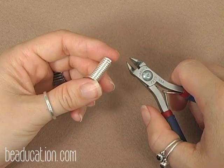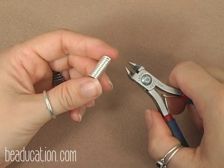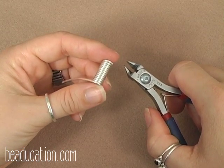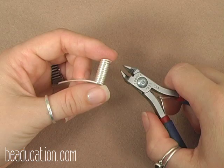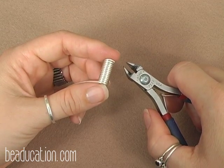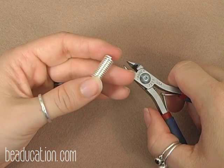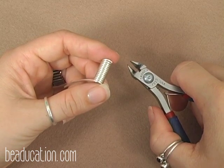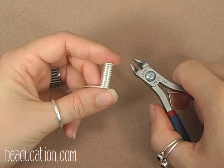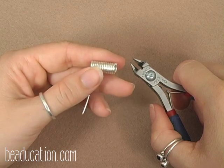So I'm going to show you here the quickest and easiest way to make jump rings. In my opinion, it's not really the best way to make jump rings. For this project, it's fine because we only need 10. But if you needed a lot of jump rings, it really makes more sense to cut them with a saw because they'll be more regular and they'll have a nicer cut. We do have a class online on making your own jump rings. It's taught by Lisa Claxton, and it's really, really thorough if you wanted to learn more about that.